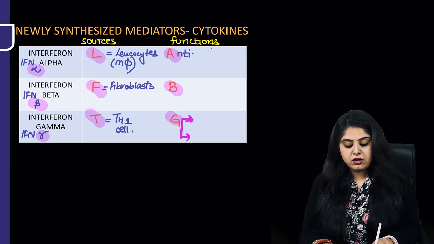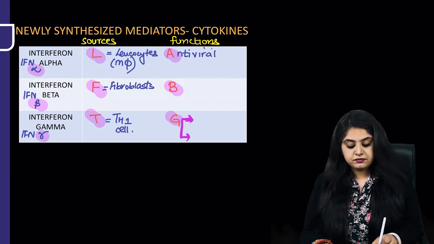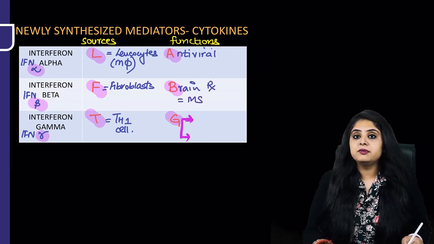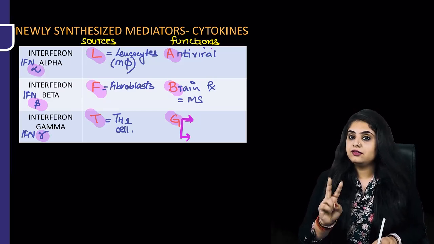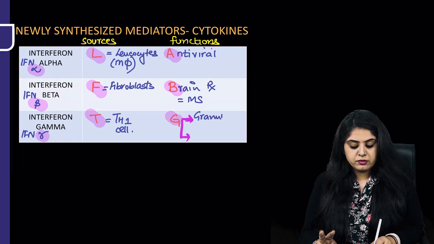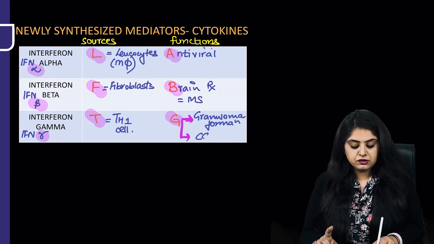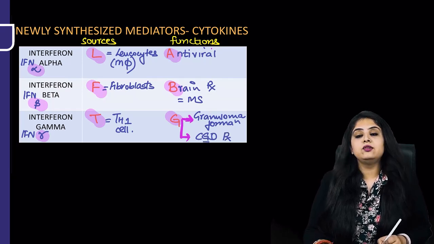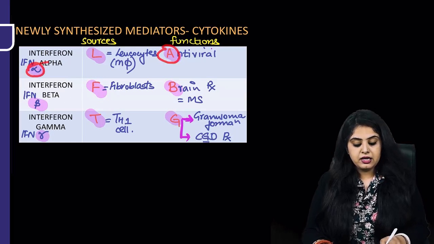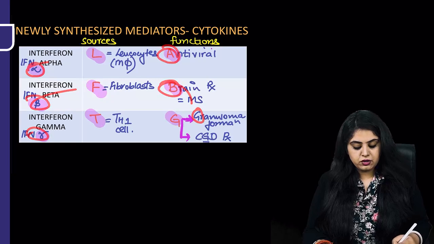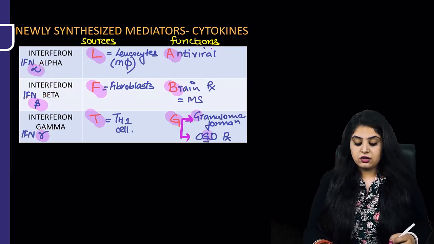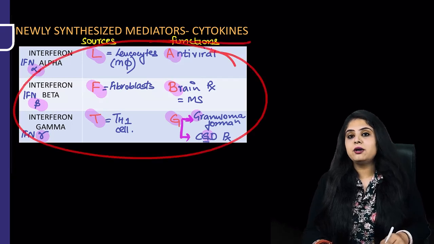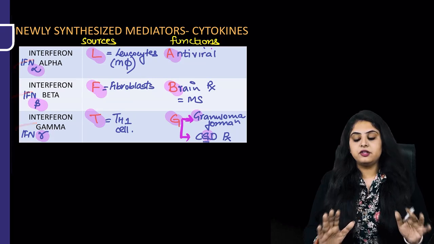So this means interferon alpha has antiviral properties. Interferon beta is used for the treatment of a brain disorder, and that disorder is multiple sclerosis. And interferon gamma has two functions. So G for gamma, and that is going to be granuloma formation. And secondly, another G, remember there was a disease called CGD, chronic granulomatous disease. So it is used for the treatment of chronic granulomatous disease. So remember, A for A, B for B, and G for the G's that you have over here is how you are going to learn it. This same concept also comes to you in microbiology, so I will not be dealing with it again. It is finished over here.